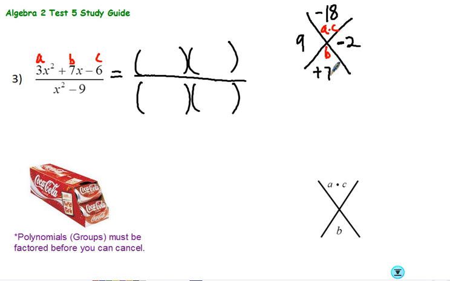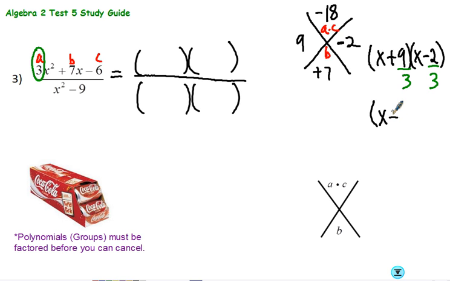All right, so now we put those in parentheses. So x plus 9, and then x minus 2. And then there was one other step with this, which is that you have to divide by a, whatever the a is. In this case, the a is equal to 3. So you have to divide both of those by 3. And when you do that, you get x plus 3. And if you remember from quadratics, we talked about if you can't divide it, slide it. That's right. You didn't see me, but I slid across the floor. That's my little dance move. So you're going to slide the 3 in front of the x, and so we get 3x minus 2.